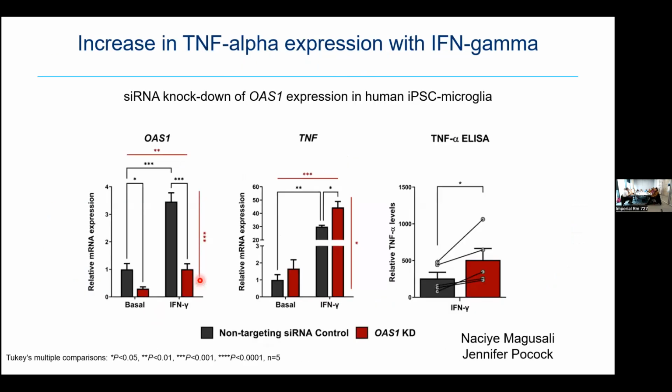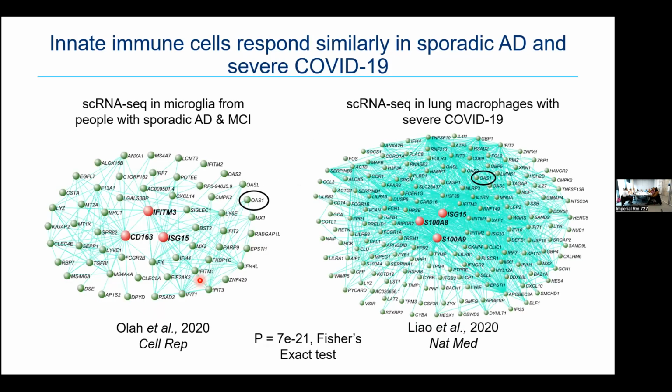So can I ask you a quick question? Yeah, go ahead. So the risk variants, you predicted to decrease OAS1, to decrease the expression? So basically it's a reduction of function, a loss of function. And then in these interferon modules, is OAS1 up or down? It's up. So these modules protected, like this response is protective? So yeah, I think ultimately OAS1 itself is protective unless you have the risk variant.